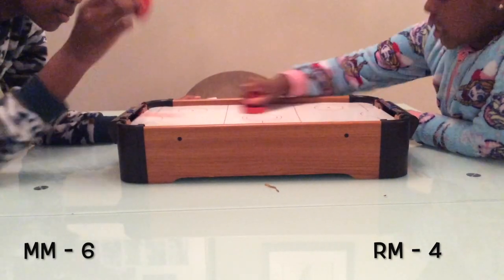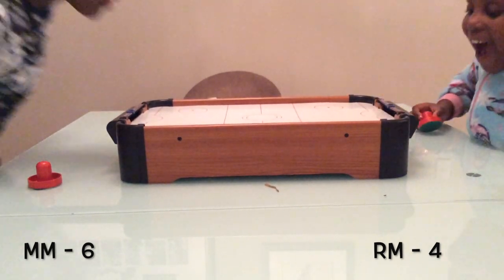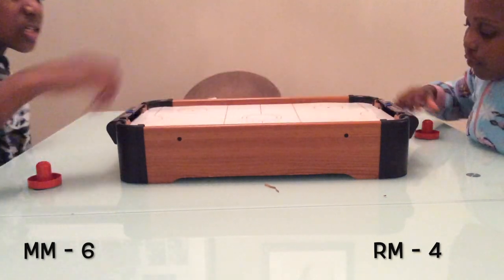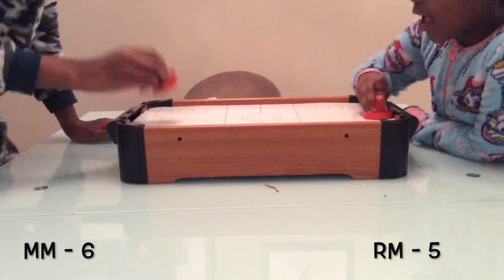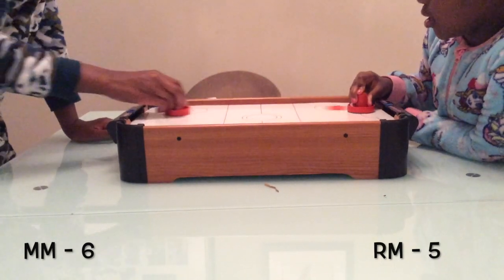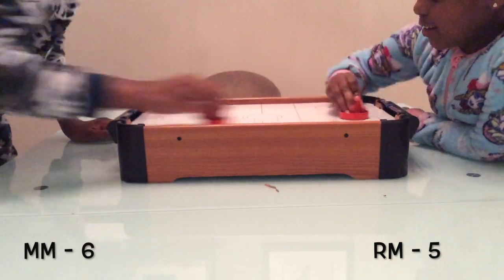Ooh. 6-4. Weren't you on 6-4 before? Yeah. 6-5. 3-2-1, go. Oh, did that hurt your hand? No, that's okay. You can hit hard, but not too hard. It's not like the big one. Okay, keep going. Still winning by 1 point.